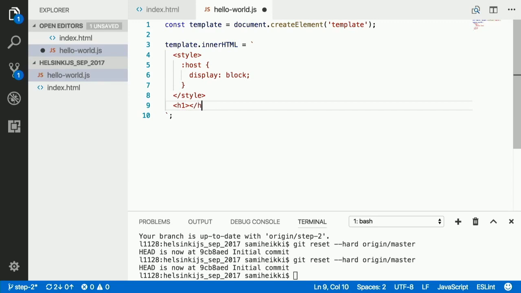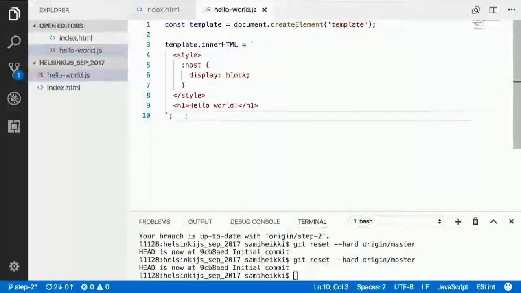And as I was saying, I would want to create a hello world example in here. So let's say hello world. All right, cool. Does it work? No, of course, I'm still missing some parts. We only have the template in here and we are not using it anywhere.